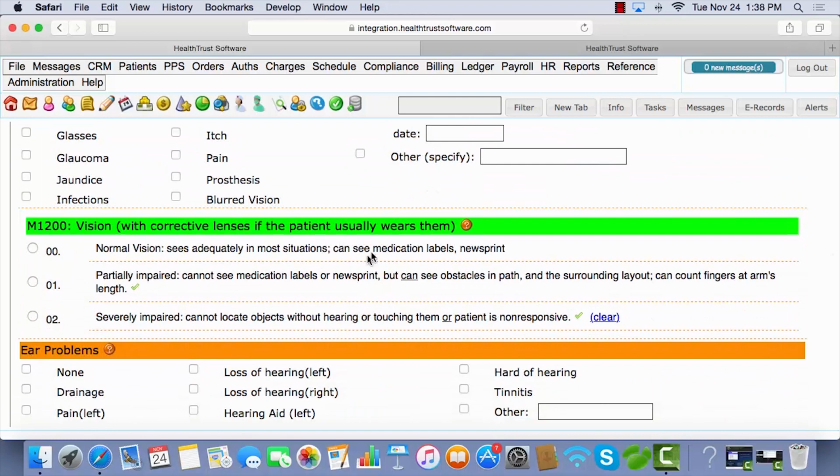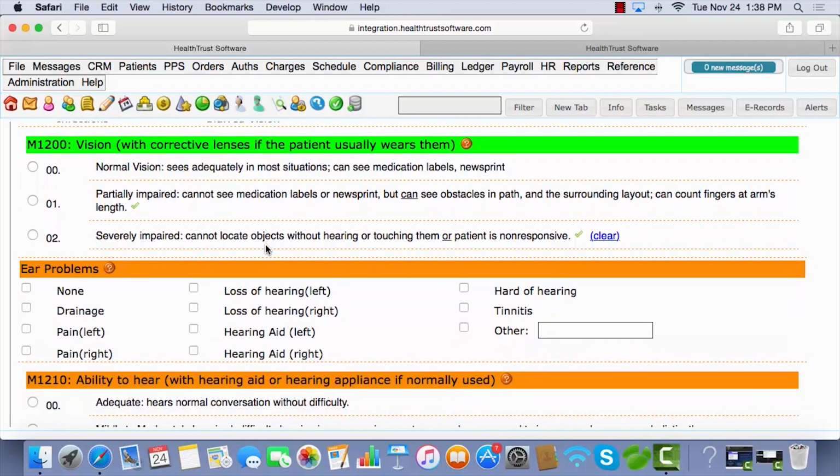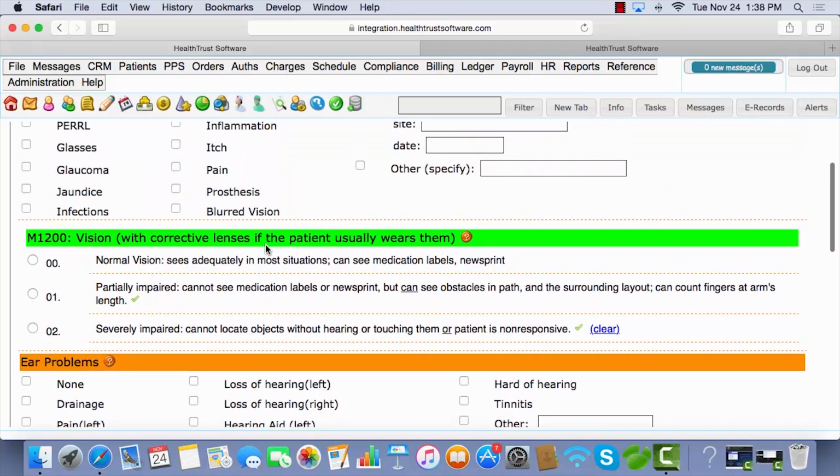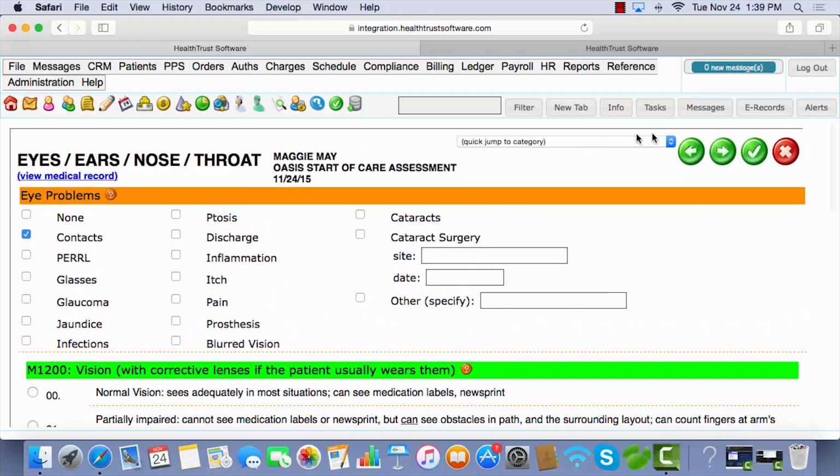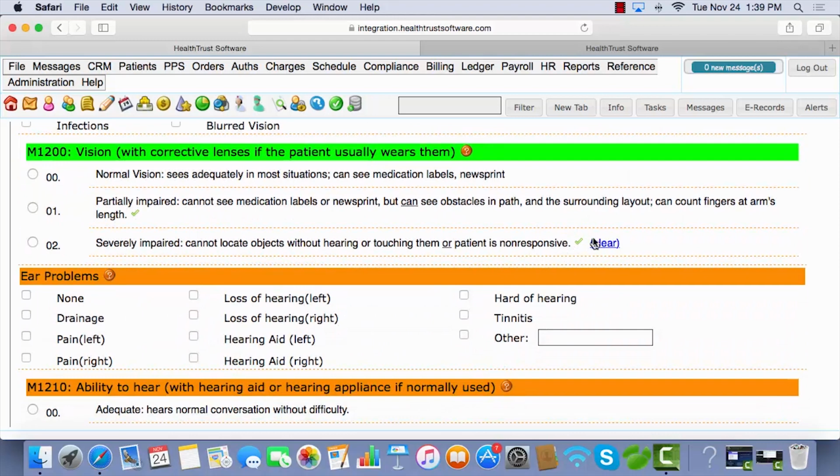You'll notice like M1200 is in green because it affects your payment calculation for your Medicare OASIS. So this field actually would go into the PPS payment calculation, and you'll see that we added a little green check next to the fields or the answers that could potentially get you additional reimbursement, or that at least affect that calculation. We can't tell you what those are going to be because it depends on a number of other factors like early or late episode, how many therapy visits are being performed, because you have 5 different calculations for Medicare.